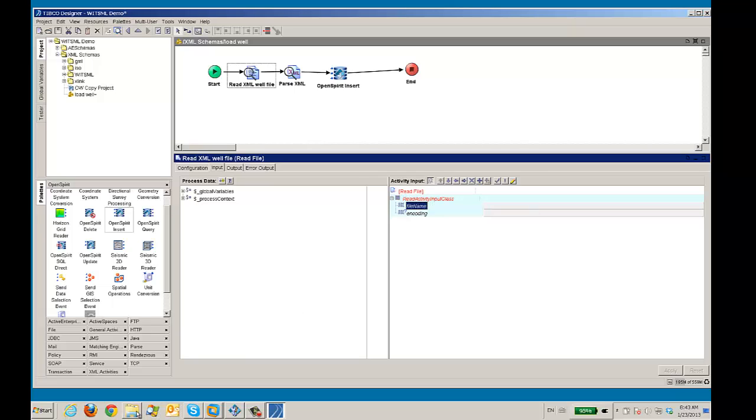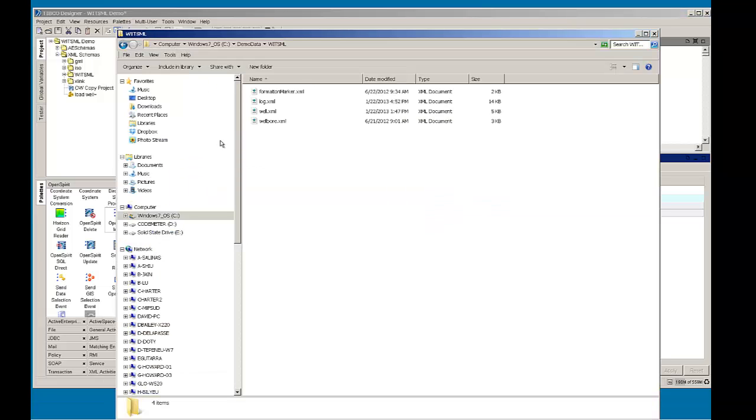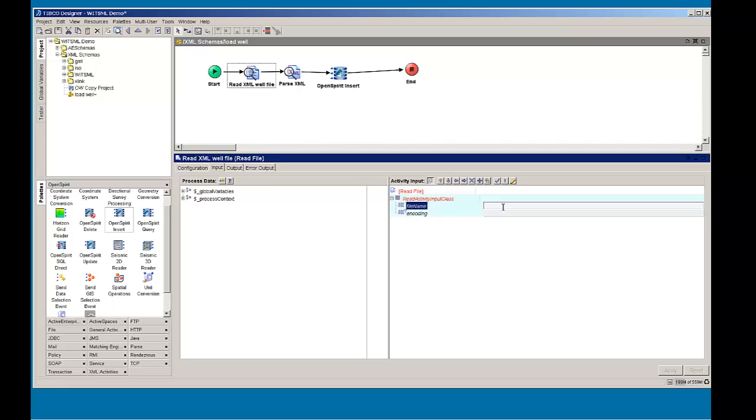is the file name. We have to tell what file to read. So let me navigate in my file system again here and see where I have some data. I have in this directory called demo data, a WITSML directory, and I've got the different documents in here. So let's go ahead and just copy the path there. And let's put the file path there, and the file itself was called well.xml. So there we've defined, oops, with a typo. There we've defined the source of our WITSML wells.